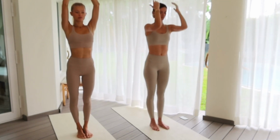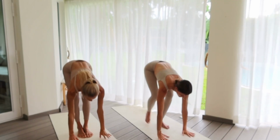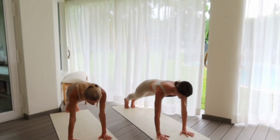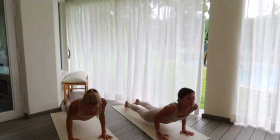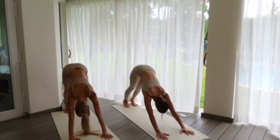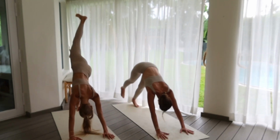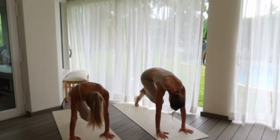Exhale, fold forward. Inhale, halfway look up. Exhale, step it back into high plank. Inhale here. Exhale, drop halfway. You're in chaturanga. Inhale, upward dog. Exhale, downward facing dog. Inhale, your right leg up. On your exhale, rounding through your spine, bring that right knee to your forehead. Press through your fingertips, lift up out of your shoulders.